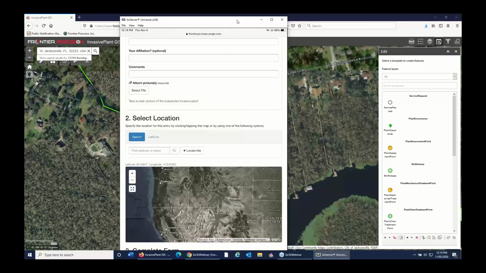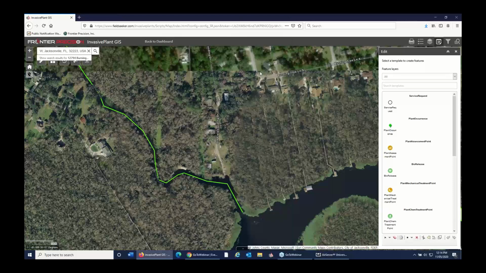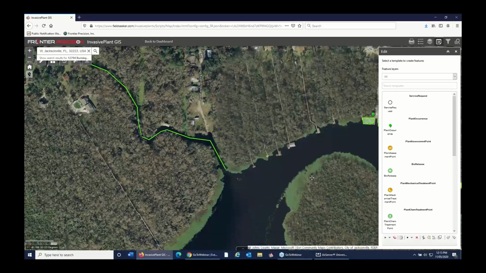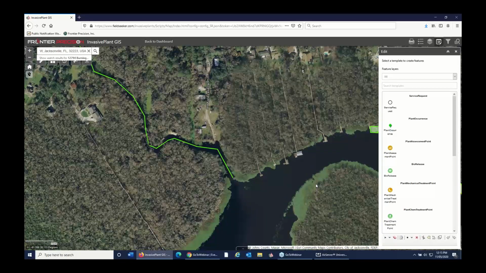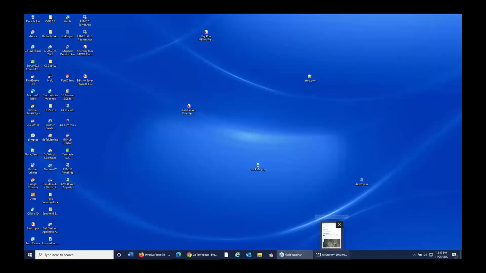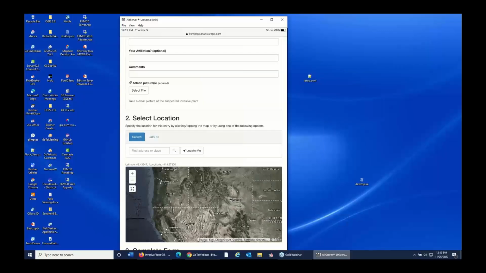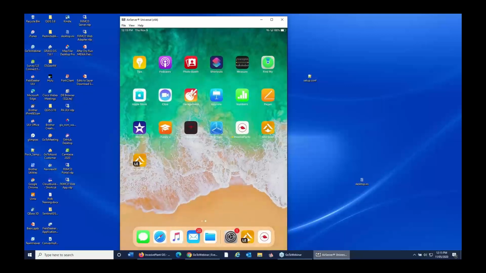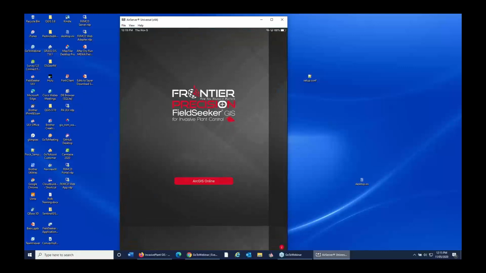You don't have to start with service requests or plant occurrences though. Based on past operations and experience, you might know exactly where your problem areas are, or at least have a good idea. So let's log into the FieldSeeker Invasive Plants mobile application here on our iPad, and we'll see some workflows that we can do there.